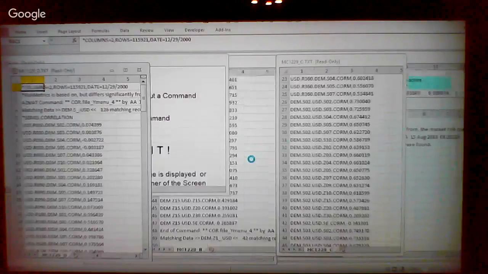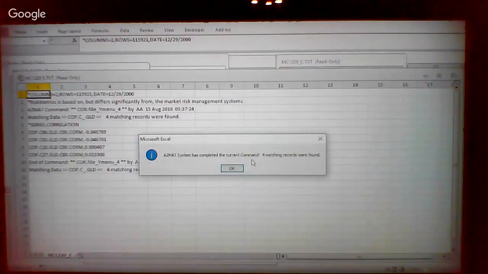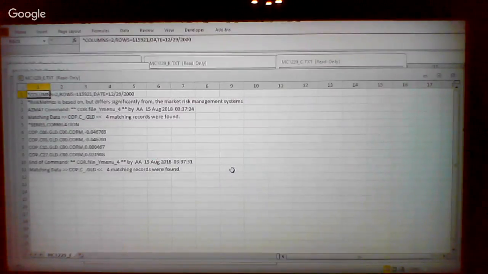And now it's getting, that's why it's taking a little bit of time here, but it's got 4 matching records. The reason is because for the gold, it's got only C00, whereas for copper, you have C00, C03, C15, C27.